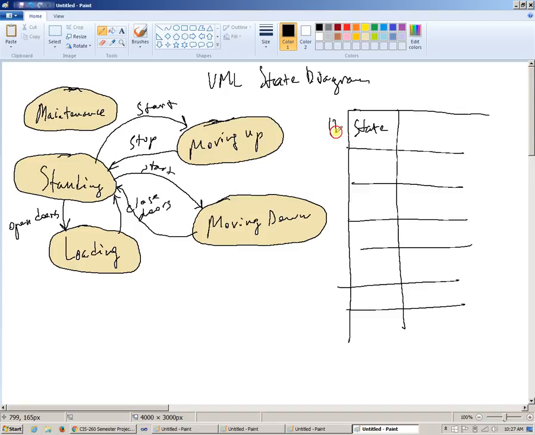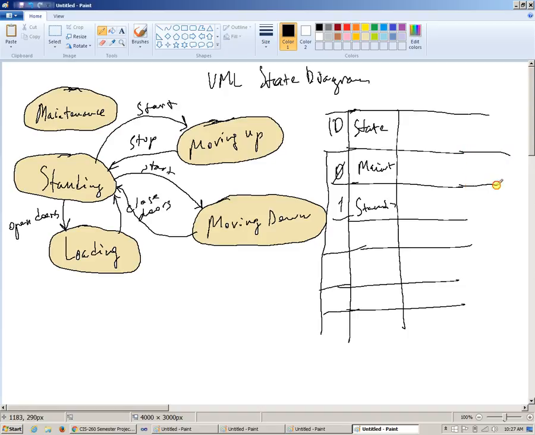Oftentimes you also add an ID to your states, right? So it may be useful to actually add some sort of ID field, right? So for instance, maintenance may have ID 0, for instance, right? Standing can be ID 1, and so forth, right?